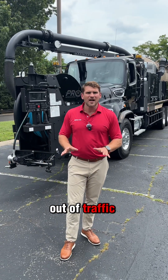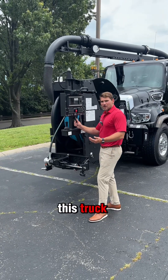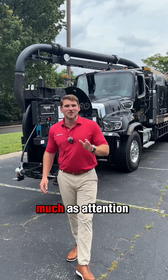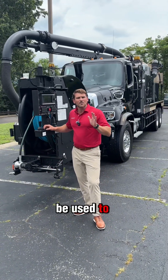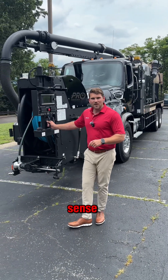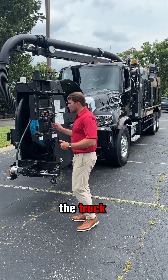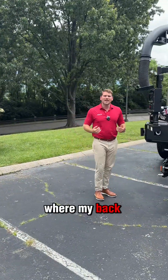We want you guys to be out of traffic. I never have to put my back to traffic when I'm operating this truck — I can always face towards traffic flow and be as observant as possible. We know drivers aren't paying as much attention as they used to. Everybody's staring at their phones. This truck can be used to block traffic. We can pull up to that job, turn those wheels, and make sure that if anything were to happen in the rear, we're never going to get hit at the front of the truck. I can always maneuver my control panel around to a spot where my back is not to the traffic flow.